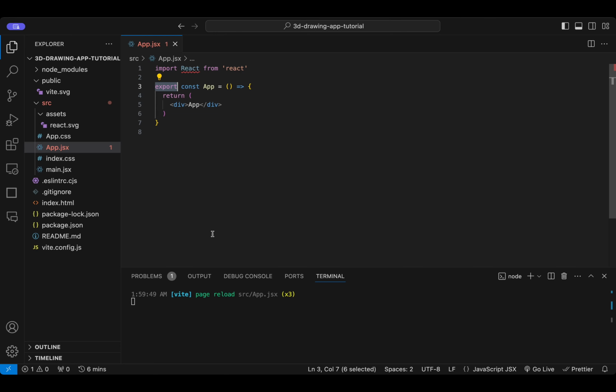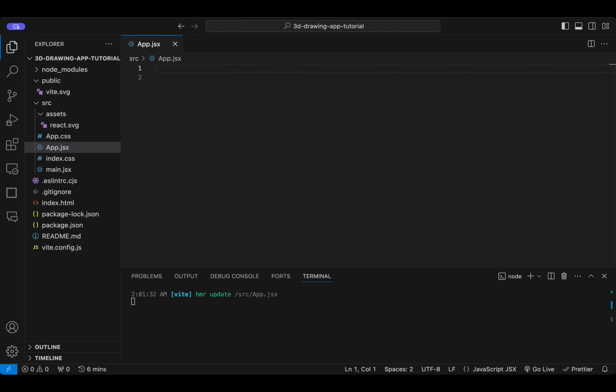In the other tutorial, where I'm building the 3D classroom, I talk about this in detail. I explain every concept in React and in Three.js, so you can follow that to better understand the fundamentals of React and Three.js, because we will not stop and explain everything in this tutorial. So let's make this an export default component.